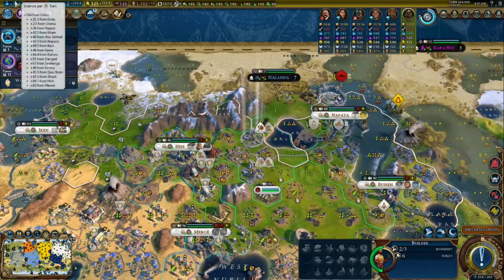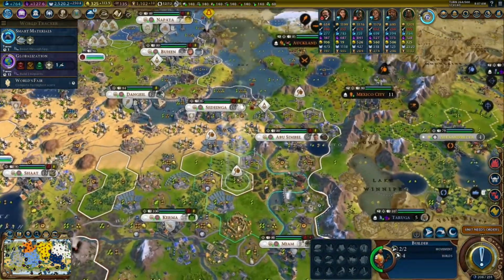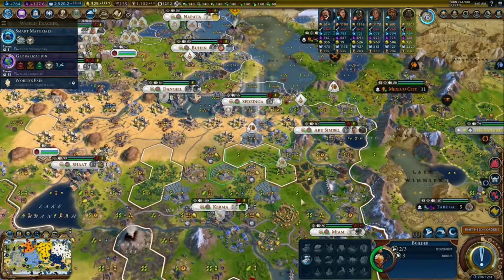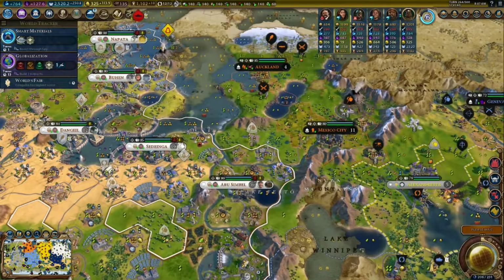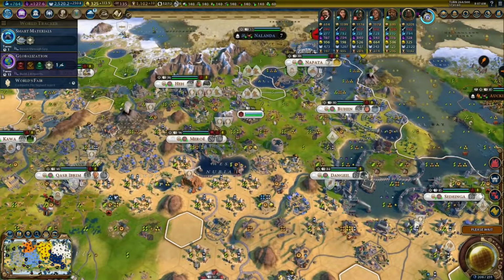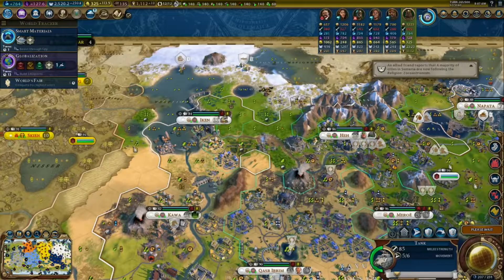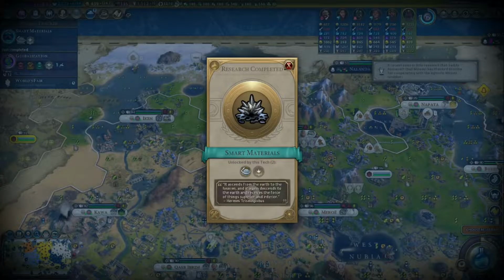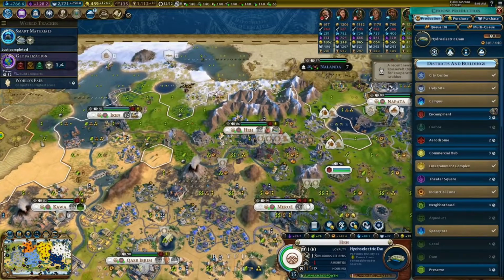Why did our science tank all of a sudden? Did something happen? I don't see anything that happened that would cause our science to suck all of a sudden. I thought it was up over 700 before we had the policy card plugged in. We mitigated the flood here, which is awesome. There's smart materials.